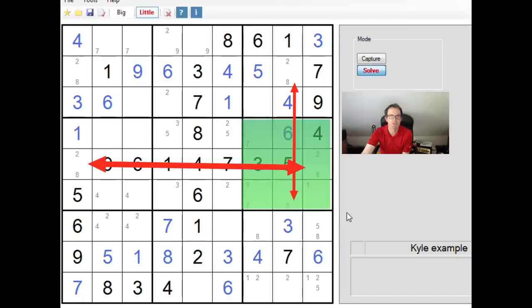And what Kyle says is that allows him to view this three by three box here as a pivot. In the sense that because he knows that the eights are sort of locked into binary positions in two rows and columns, he can look at this square up here and he knows that this square here cannot contain an eight. Now, why is that? It's because if there was an eight here, he knows from the work he's done on column eight that will force this eight to be true. But if there's an eight here, we also know from the work we've done on row five that this eight will be true. So these pincers, as he calls them, this cell and this cell, he knows one of these must be true, because otherwise we'll end up with two eights in the pivot box.